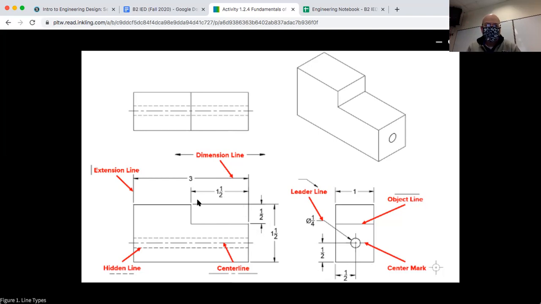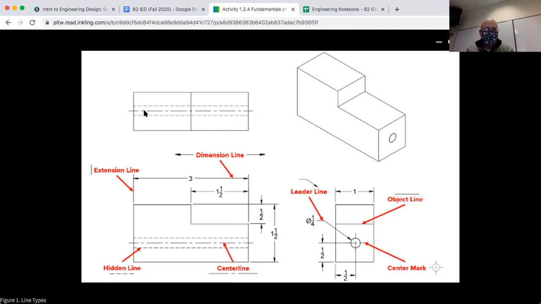Another rule that's broken here is that this dimension line and this dimension line cross. You should not do that unless you have to. And the designer of this chose to do that because he or she felt like there was no other simpler way to do it. So sometimes you break the rules. Overall dimension here, this 1 inch turns out to be the same dimension as this 1 inch. And these transfer just like these dimensions transfer, and these dimensions transfer kind of in a sweeping way around. Also, I did not mention that there are dash lines here, which are hidden lines.